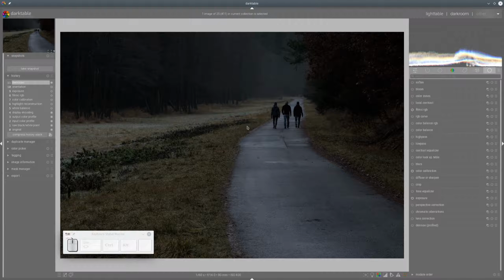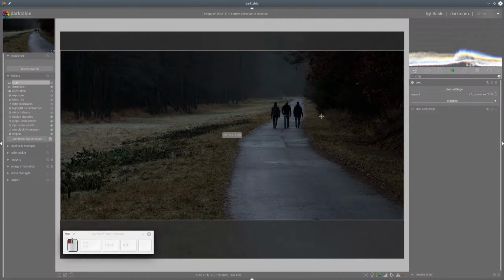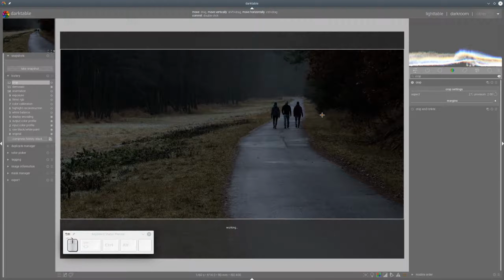On this particular photo, I like the composition. We have here a small road in the valley, which is framed by the forest on both sides. So it looks kind of cinematic to me. And I will first add some crop to this photo. So let's do this first. I give it that filmic, not filmic, but that movie cut. Something like that.